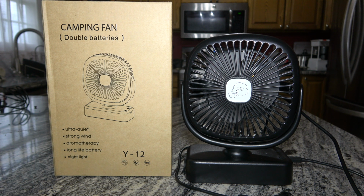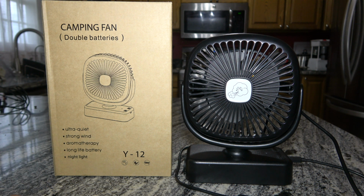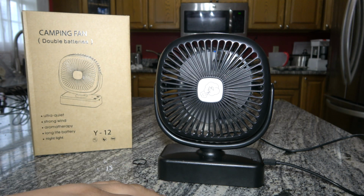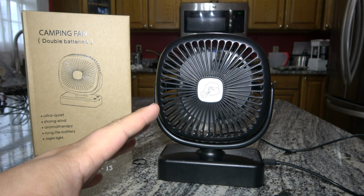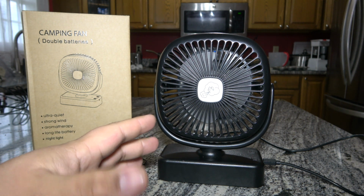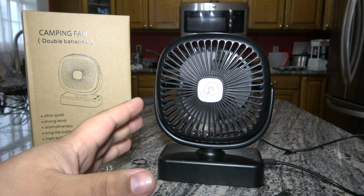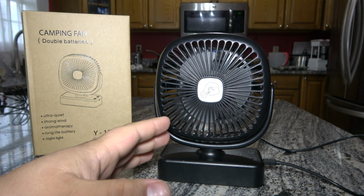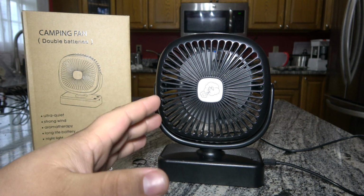Now there's a lot of different camping fans out there that use a very similar concept, but a lot of them use different methodologies to achieve the same result. Now I chose this fan in particular over a bunch of other models that you can get on Amazon for really one particular reason. And that's because instead of using something like AA batteries, which usually tend to have a capacity of around 1,000 milliamp hours per battery, depending on which one you use, these use 18650 batteries, which can top out at around 3,500 milliamp hours per battery.